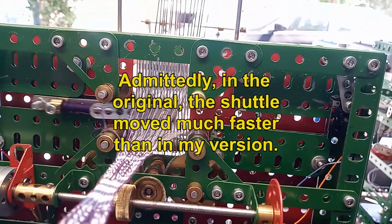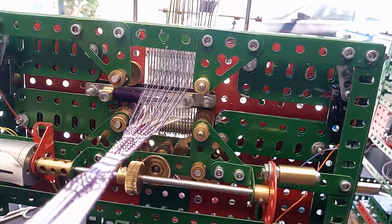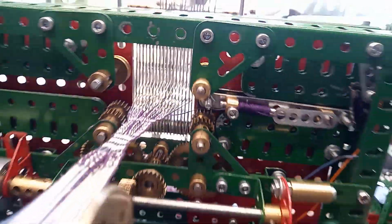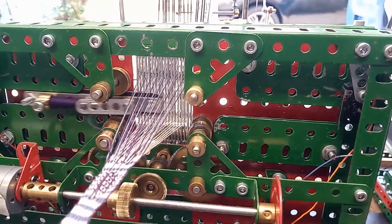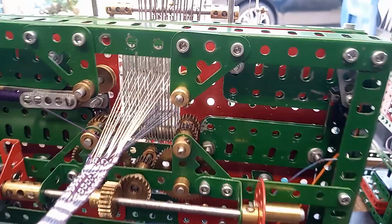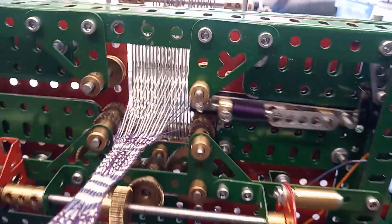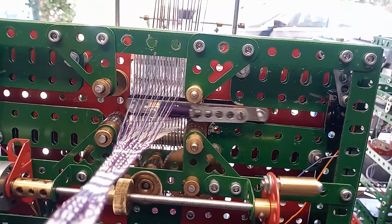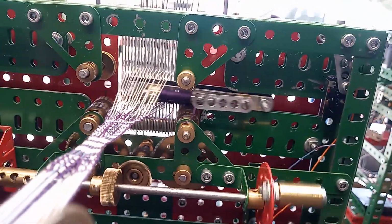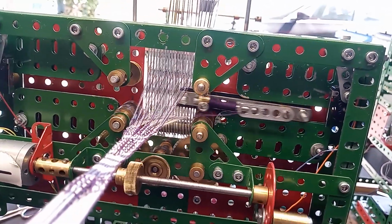When the shuttle finishes its travel, it operates a limit micro switch, which stops the shuttle motor. It also reverses the polarity to the shuttle motor. The loom resumes operation, and the other trigger switch is operated by the second heeled frame. The shuttle then travels back the other way, and this process continues indefinitely until, of course, something goes wrong and one of the threads gets caught in the myriad gears and teeth and all kinds of other nasty things.